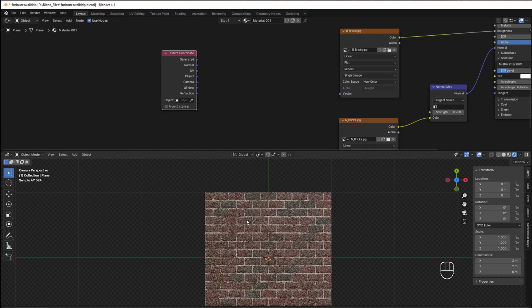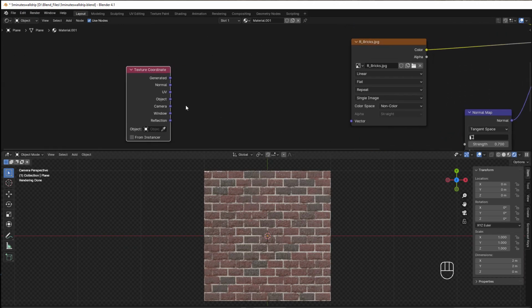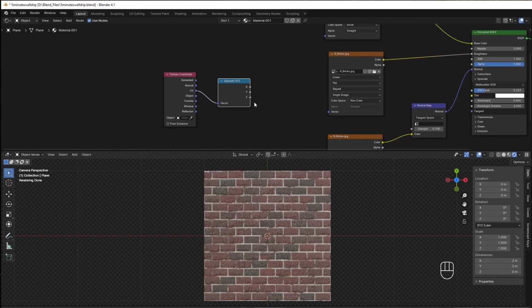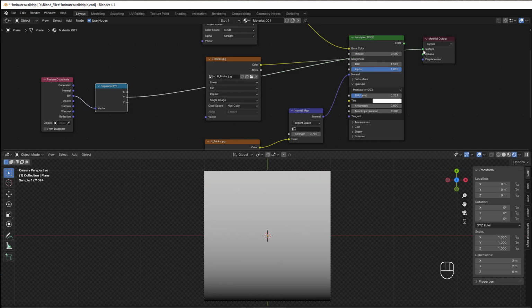So to make those lines, we need, of course, a lot of lines up here and almost nothing down here. So we can use the UV and just separate that by selecting separate X, Y, Z. And if we use the Y-axis, you can see then that we have darker down here and then white here, and that is exactly what we want.